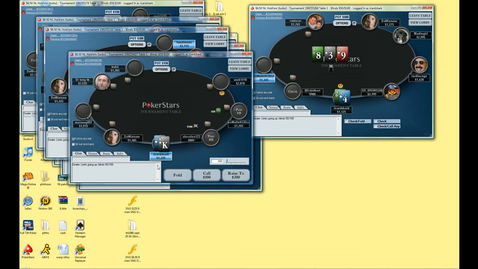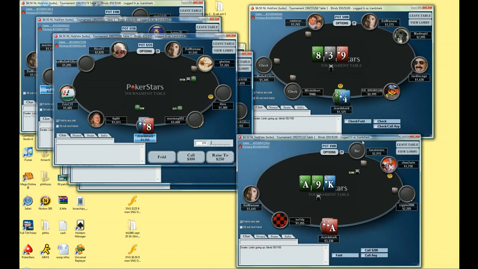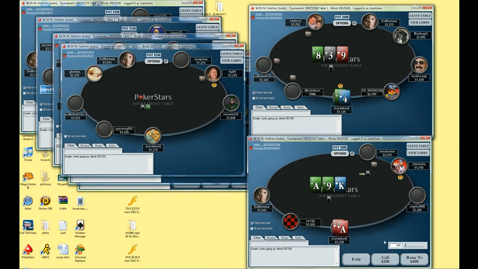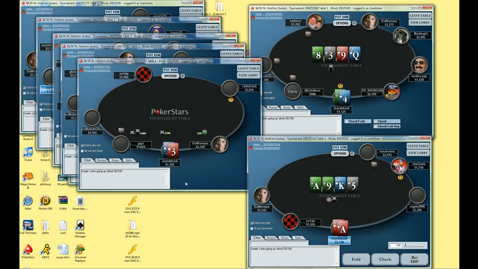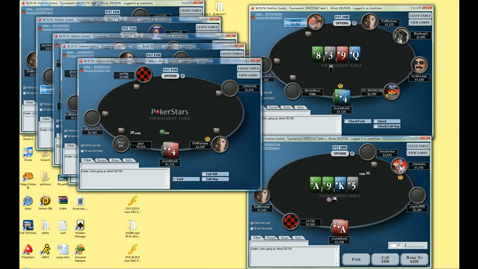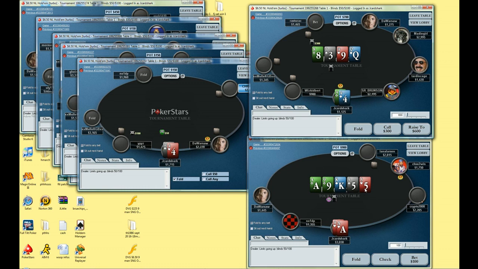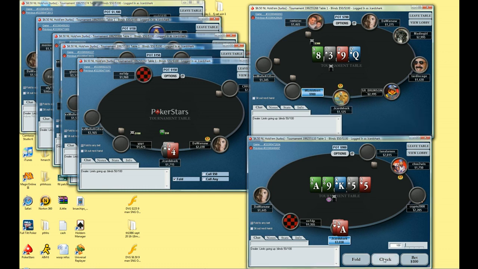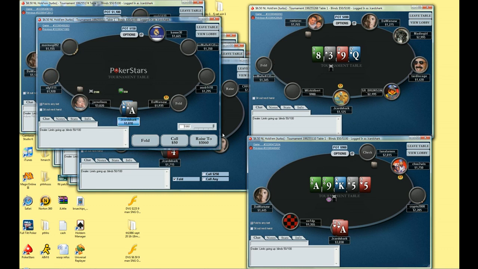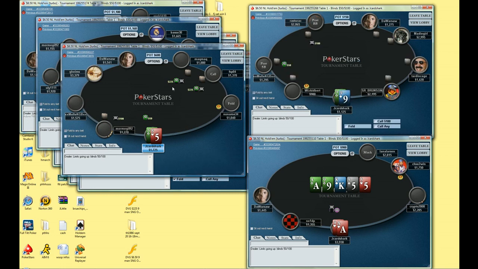Right here with the ace-4, I'm going to go into check call-down mode and hope my opponent bluffs off at me. This is the same guy that just had the tens against us. I'm just going to call here, although I'm very confident I'm ahead. I want to let my opponent bluff off, although I'm not sure I'm going to get too much action, because he min bet the turn, which is basically a joke.